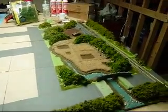It's coming. I'm about to put down the grass. Oh, I should show you that. Again, I'm using the grass mat, same thing. I just cut out small sections. I can't really focus, but you can see I just put grass mats along different sections.